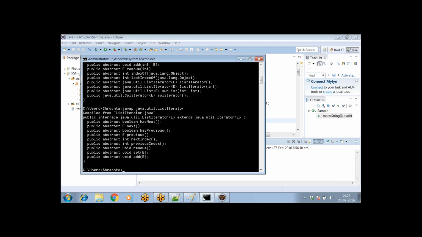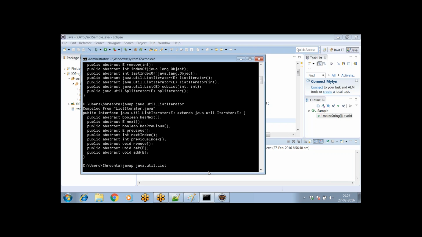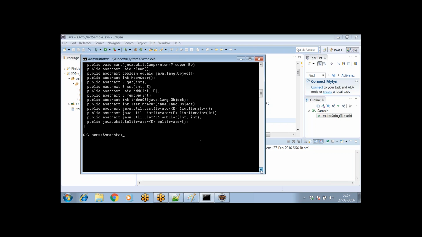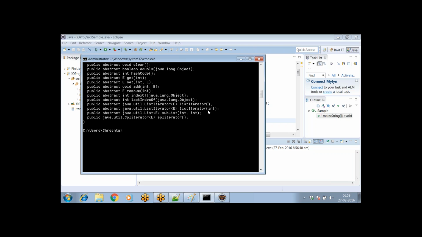Okay, let's move on. Let's go back to the List interface. There is one more overloaded list method I want you to check, and we have subList. The subList method is actually used to read part of a collection.